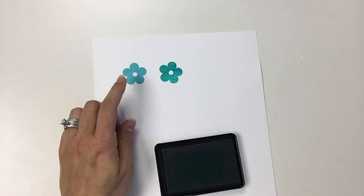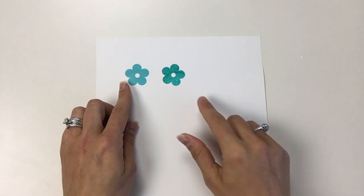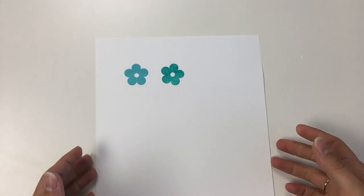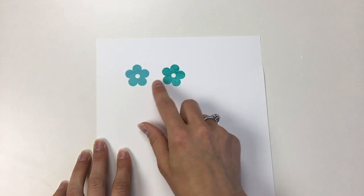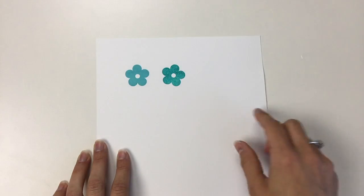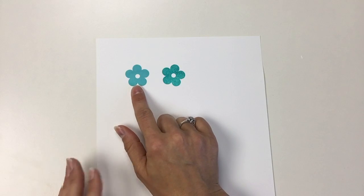Now the reason why I stamped one previously is because I wanted you guys to see the difference. When you first stamp our images, they might look a little bit mottled, but you can see that as it dries, that ink really seeps into the paper and fills in all of those creases and gives you just such nice, perfect coverage. And it also fades to match our cardstock.